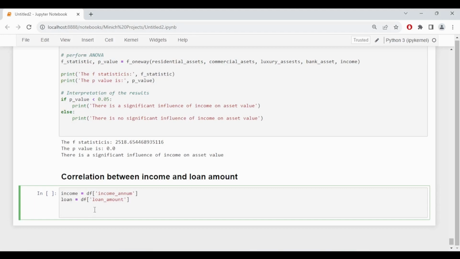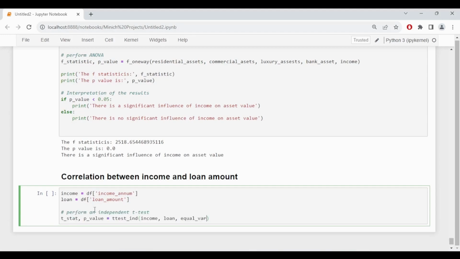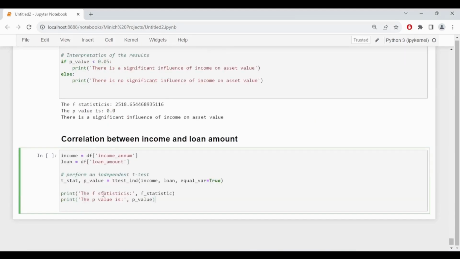we are going to perform an independent t-test, and we will be setting our variance to be, for this case, we'll be setting it to be true. So we are going to print the t statistics and also the p-value.